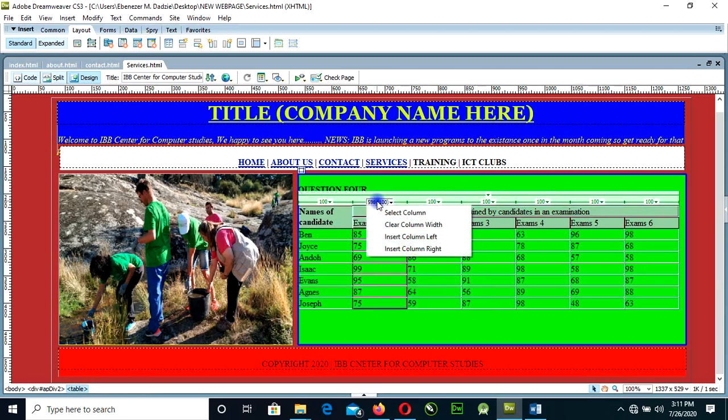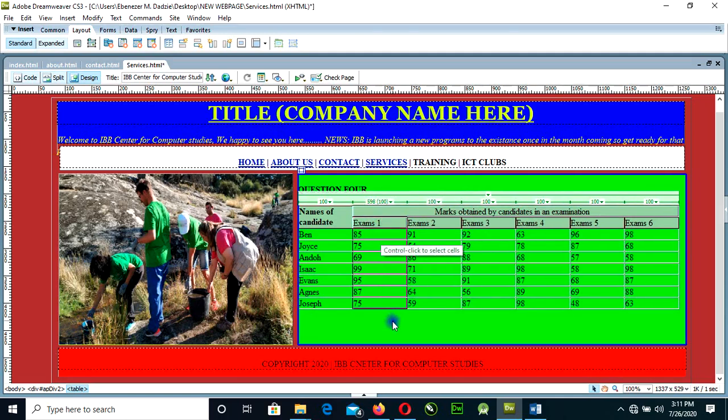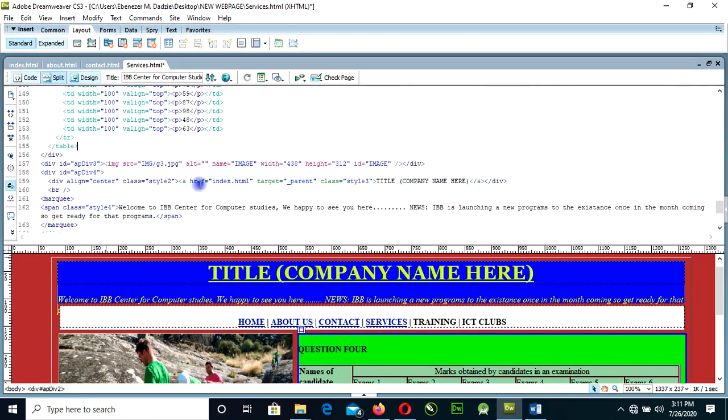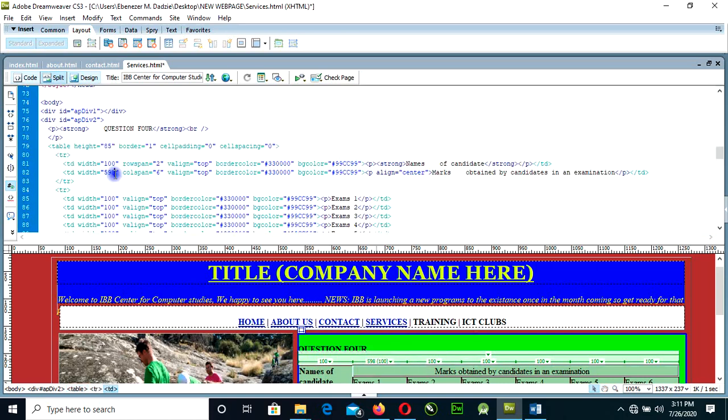Where do I have this table? I can bring it back and go back to the coding area and let me locate that. That's 500. It's not supposed to be 100.